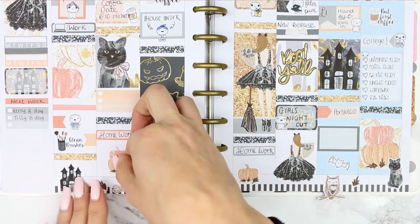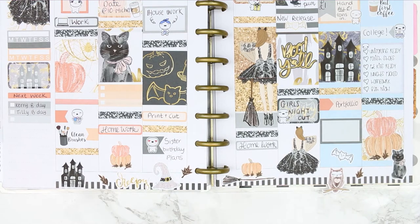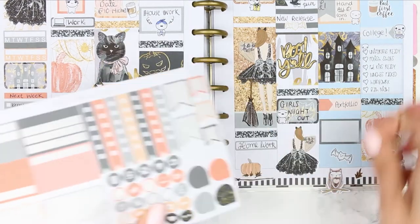I also took some of the round icons and put them kind of in my spread where they matched. I always forget to use these as I'm filling out my planner. It's not until the end and I'm like, oh yeah, I've got lots of these little circle icons to use.